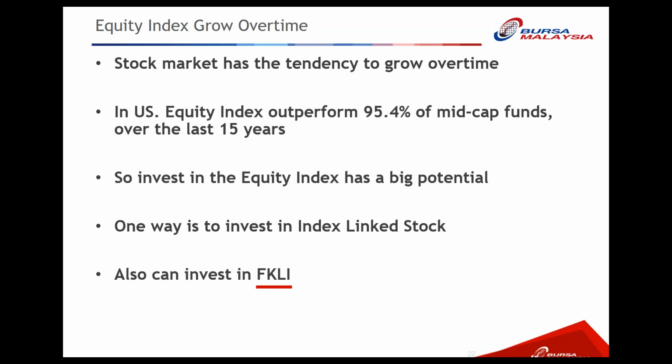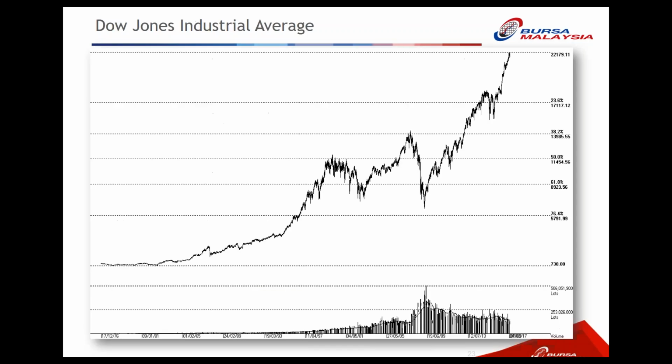Of course, there is a saying that if you buy futures, you don't get the dividend paid to the shareholder. Well, actually, if you buy FKLI and keep it for probably 10 years, every month you do a rollover. During the rollover, the market will give you a discount or some advantage, which is equivalent to the dividend paid to the shareholder. So if you do it properly and do the calculation a bit, you will also receive some kind of dividend from FKLI. But I'm not going to talk about it so much here. Probably we can explain a bit in the Q&A. Yeah, that's called backwardation, right? That's during the spread and rollover. That's what happens.